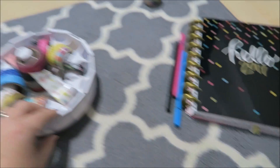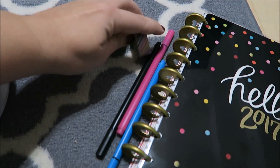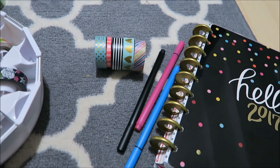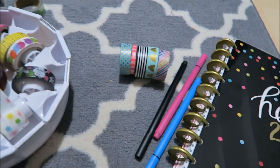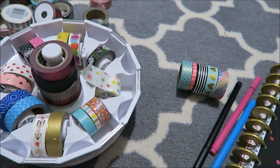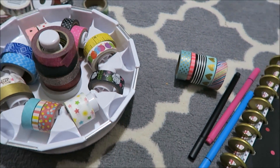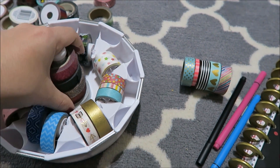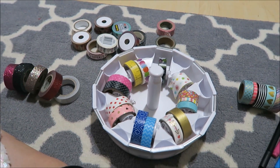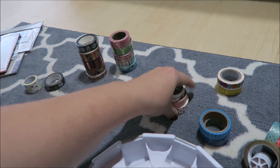Now I'm going through my washi. I have some of the new washis from the Costco kit, and then here are all kinds of seasonal washis I bought throughout the year — some still in the tags. I'm going to go through and decide what I haven't used and what I won't use. When I was starting out I was trying to find some I can use for Scentsy, since I put washi tape on the scent of the month. I have all my Christmas and Halloween set off to the side.